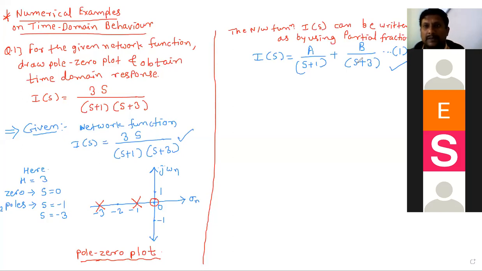So by using partial fraction you can complete the homework and tell me the A and B value. And in the next lecture I will tell by using the steps of residual equation, I will find out the A and B value. So both answers we can match so that we can analyze whether my answer is correct or not. So that part you can take as a homework, and next part we can discuss in the next lecture. If any questions will be there from today's point of view, you can ask, otherwise we can stop for today.